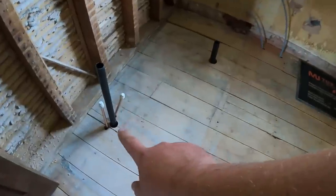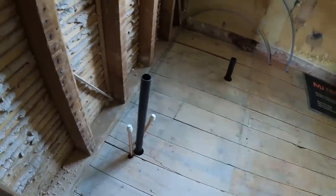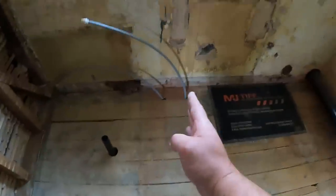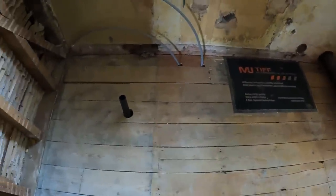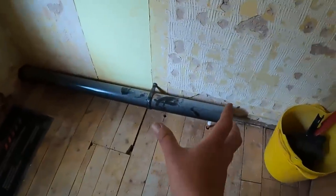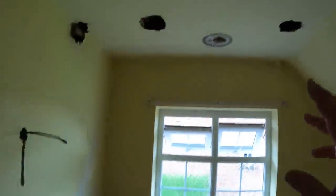Internally now, we've got the waste in. I always bring these inch and a quarter wastes that sit in the pedestals up quite high. And then we've got the bath waste there. As we know, the outline of the bath is around there. The centre's here, so the trap's going to be here, and then we can get onto that waste off the side. And we've also got the 4-inch for the toilet, which we're going to get boxed in tomorrow, and then it's all ready to be skimmed, boarded, skimmed, seeded, skimmed.